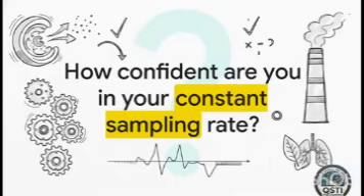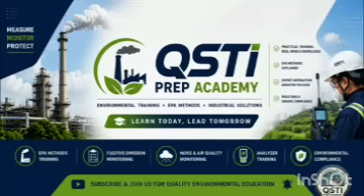So given the stringent math, the insanely tight machining tolerances of the cyclones, and the totally unforgiving environment of the stack, how confident are you in the precision of your constant sampling rate out in the field? Because getting it right isn't just about passing a test, it's about providing the true, accurate data that actually protects the air we all breathe.